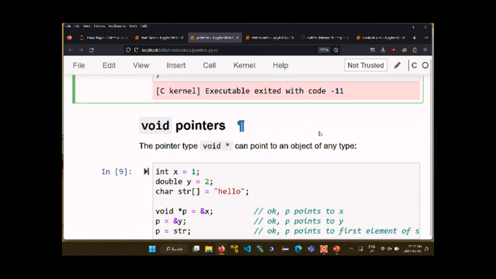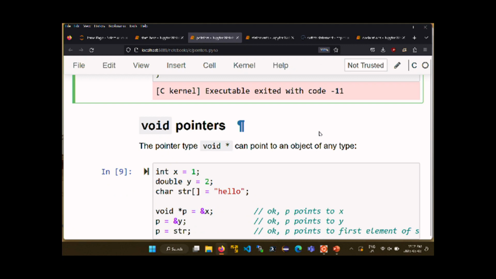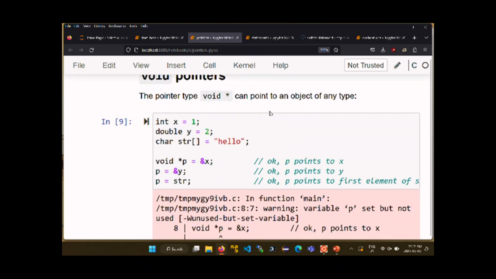Okay, void pointers. So normally a pointer has a type of some kind. So int star is a pointer that points at an int, double star, a pointer that points at a double, and so on and so forth. C has what's called a void star pointer. A void star pointer can point at anything. And it's complaining again because I didn't put this in a main function.